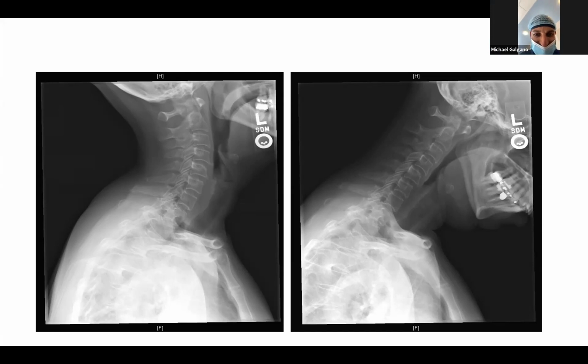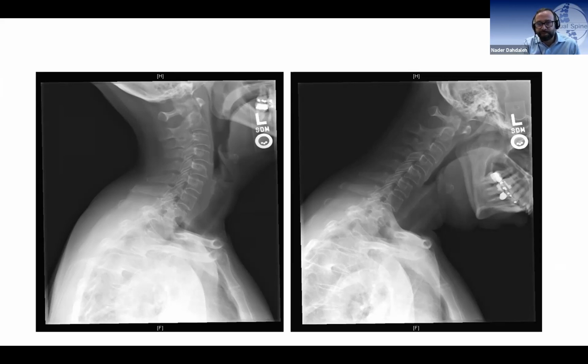So it looks like the interval between the front of the dens and C1 has an increased gap on dynamic imaging. That's the first thing that pops out at me. Looks like there's some C1-C2 instability. Exactly, and that's pretty common in patients with rheumatoid arthritis. We see a lot of patients who are sometimes incidentally found to have atlantoaxial instability, but they're asymptomatic. It's pretty prevalent in patients with rheumatoid arthritis, with some reports up to 15 to 20%.